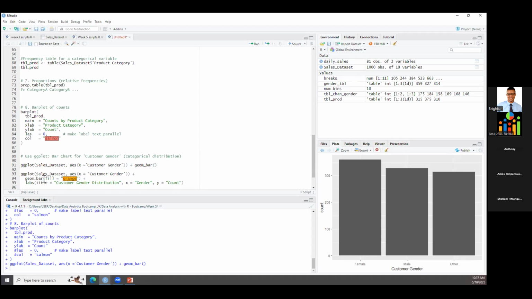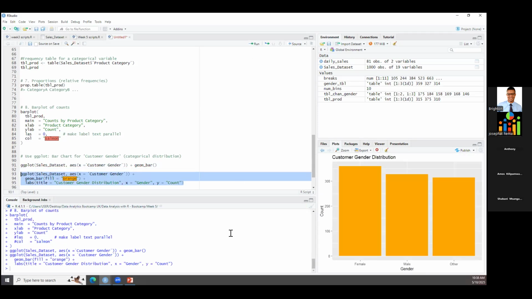Then you use geom_bar, as I told you earlier. Fill equals orange gives you a color for the fill. Sales data set, that is the data set. AES, we said anything that we need to plot goes through AES. We need to plot a customer gender. So if you use geom_bar, it goes through the customer gender index and gives you the count for everything. So if you do this, it is slightly different, but the same results. The only difference is that we have a title here, we have a count, we have gender here, and then we have the categories for that gender, male, female, or others. Let me know in the chat if that is clear.